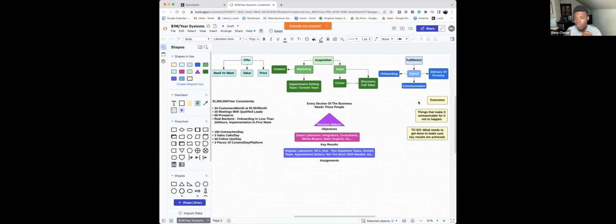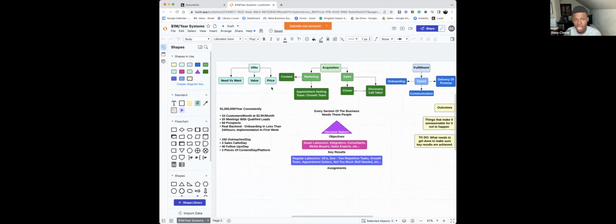Cool. So here basically means that we would need to always be focused on the outcomes. Just like you guys, you need to be focused on the outcome you're getting with the work you're doing or the work your team is initially doing. The outcomes you want to focus on are things that make it unreasonable for your client to not get the result you want them to get, if they follow this step by step. So right here, I wrote what needs to get done by everyone to make sure that the objectives and key results you set are actually achieved.